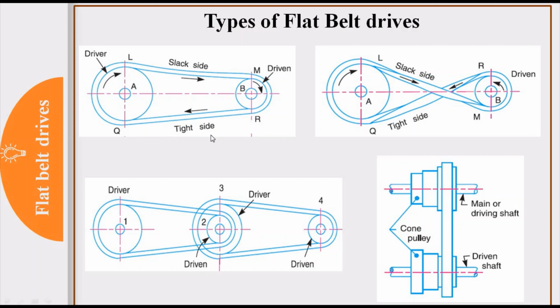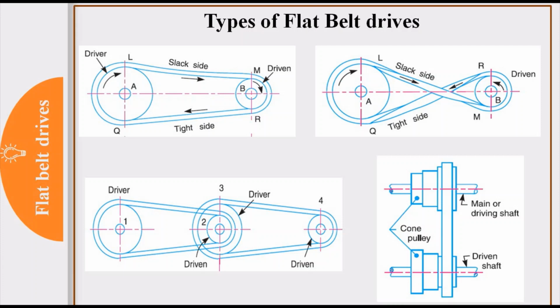Also these two terms are appearing here, that is tight side and slack side. We already said that there is tension in a belt mounted on pulleys. The downward side is kept in more tension than the upward side. So here you can see the slack side is on the top side. Due to this there is a sagging of the belt on the top side, which increases the angle of wrap, the angle of contact, as there is sagging on the upward side.